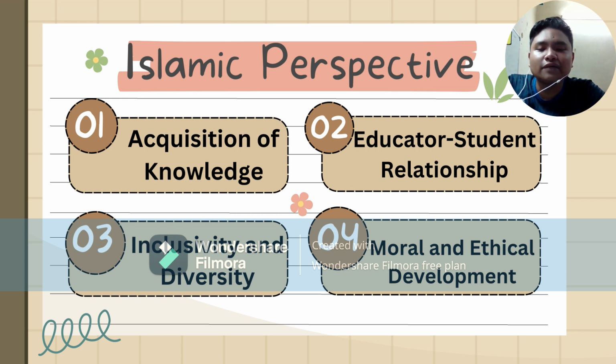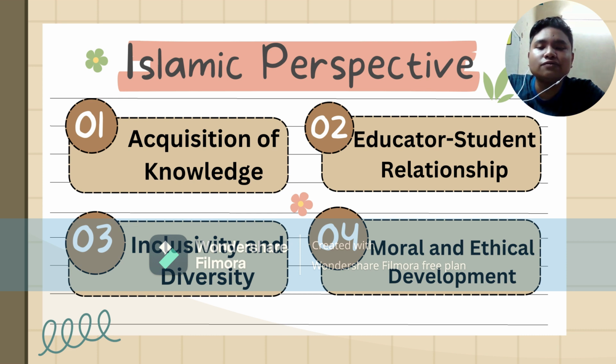Islamic teaching emphasizes the role of educators as mentors and guides. The Prophet Muhammad SAW said, "Whoever treads a path in search of knowledge, Allah makes the path to paradise easy for them," in Sahih Muslim. This hadith highlights the responsibility of educators to facilitate the learning process and create an environment conducive to spiritual and intellectual growth. The third one, inclusivity and diversity.